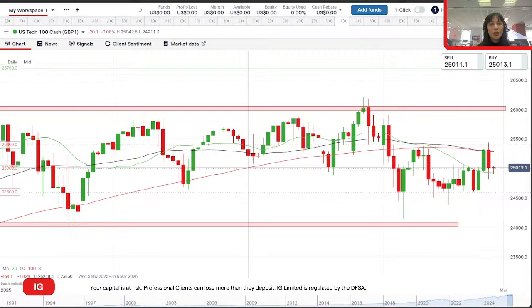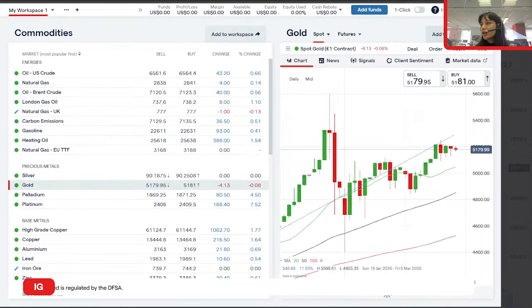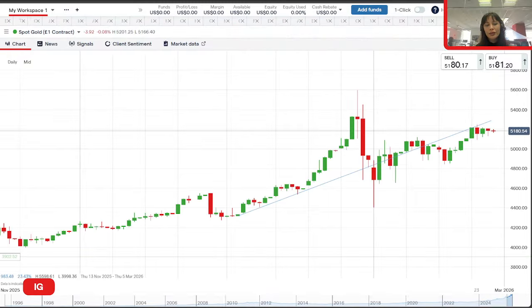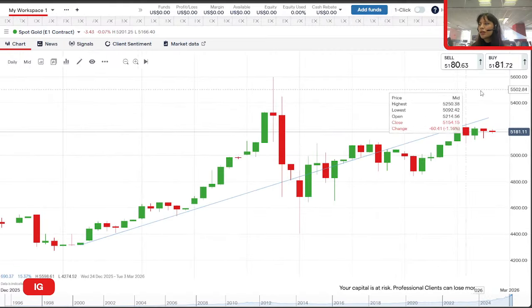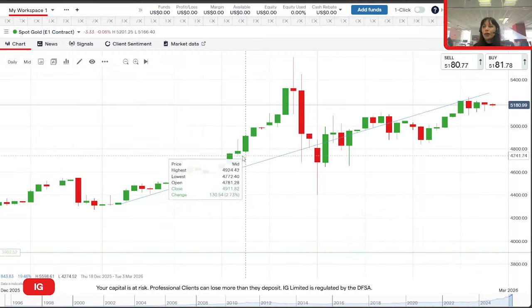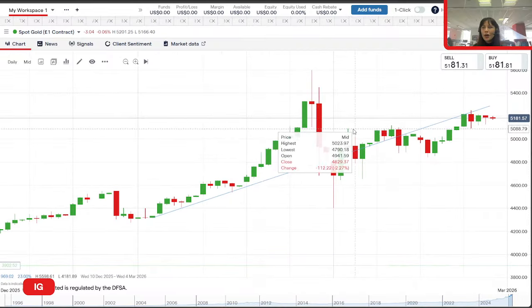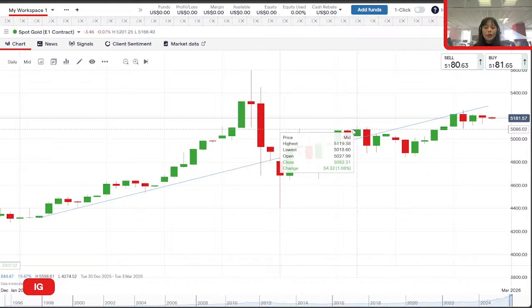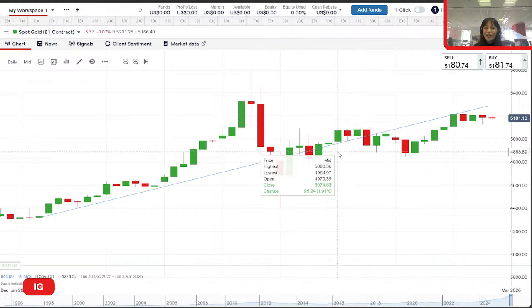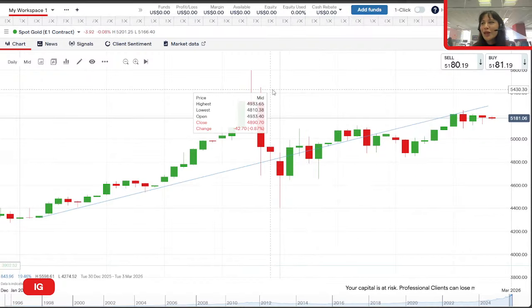But let me move back to commodities, and we'll move to gold. I just added one line. We'll try to explain more of the technical setup. And if you have any questions, please do let me know. So as we saw in February, gold dipped below. I'm just reminded that we have 5 minutes, but we'll try to make it fast.